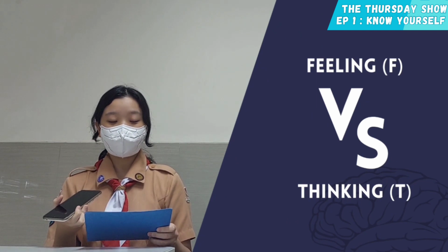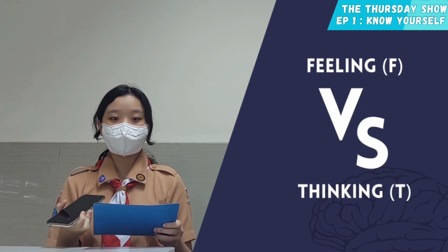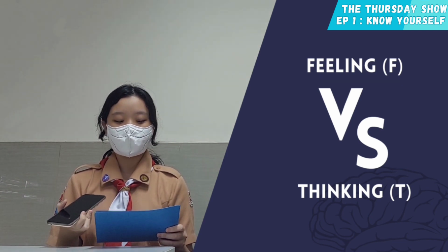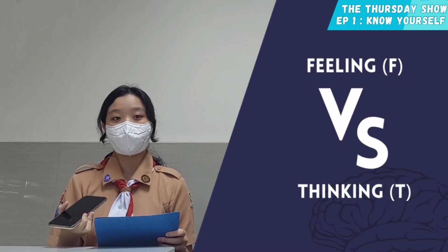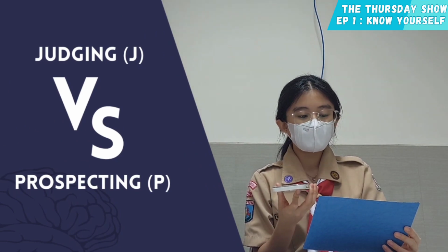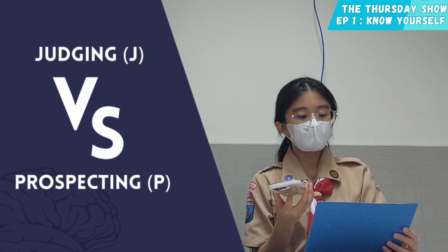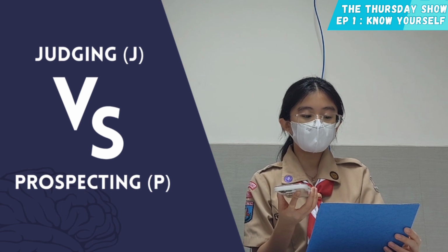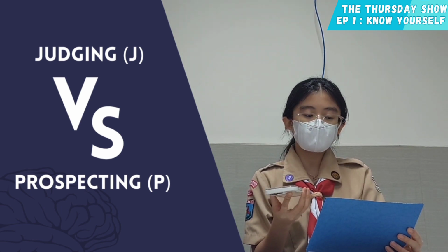Next up, we have F's and T's, aka feelers and thinkers. Our third nature scale reveals the extent to which we value emotions or rationality more when making decisions. Does a person tend to use their thinking trait, which relies on the head, or their feeling trait, which relies on the heart? Lastly, we have J's and P's, also known as judging versus prospecting. The tactics scale, which includes the judging and prospecting personality traits, reflects how people plan and deal with the options they have. But this definition doesn't just concern what individuals write in their day planners.